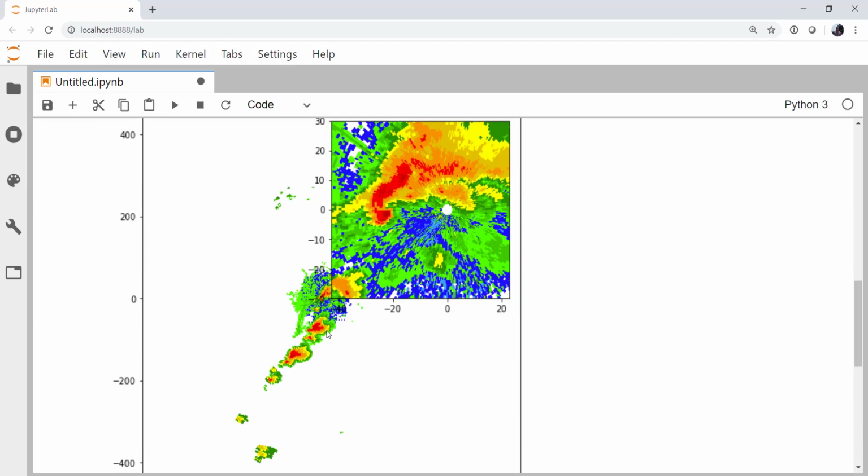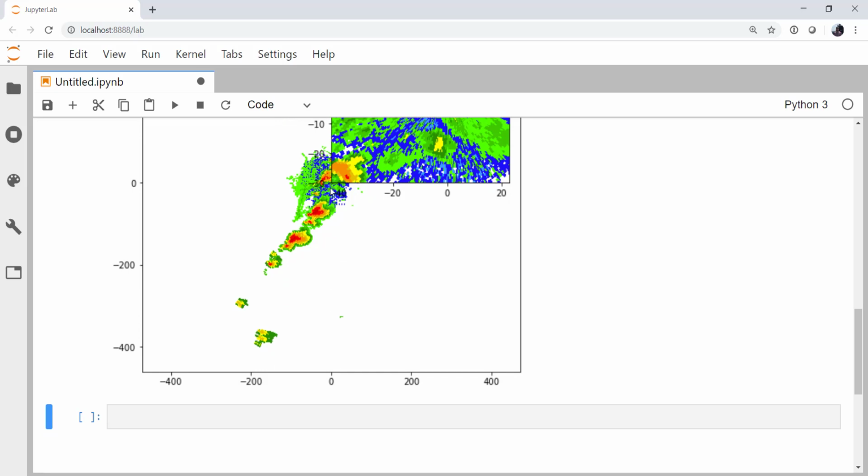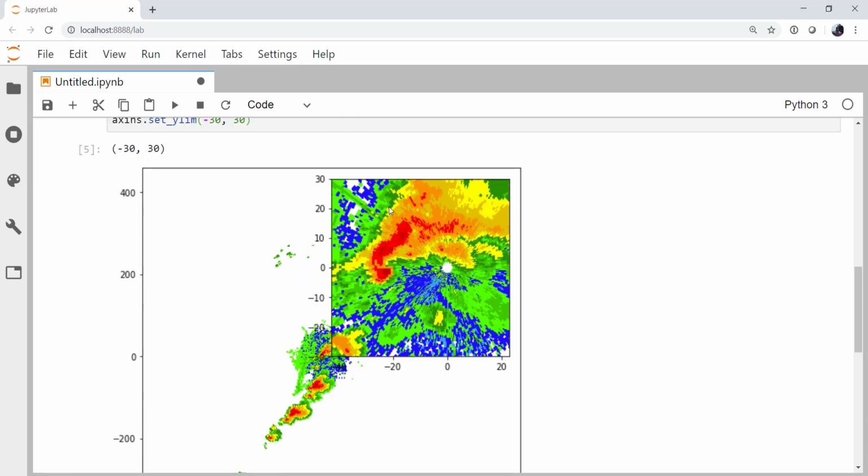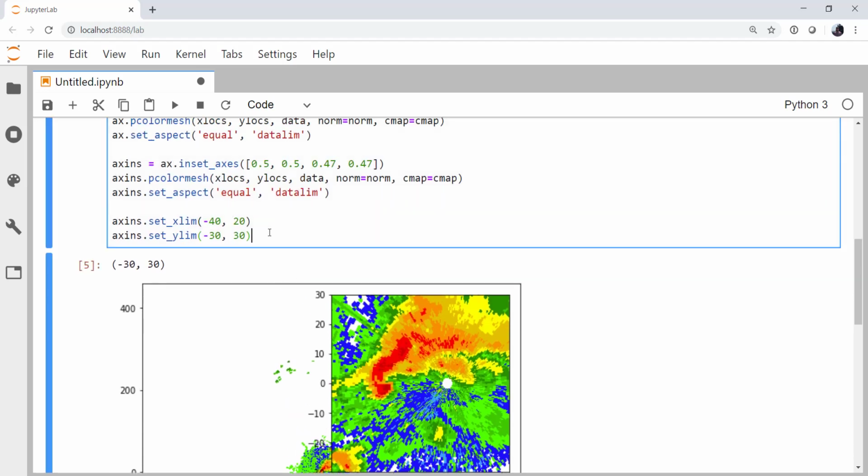All right, so we have that inset axis. You see its bottom left corner is right at the center of the plot, and it's almost that half width and half height of the plot. So not too bad, except I really don't like these numbers. Though right now they're the only way we have to know what region of this plot the blowup came from. So first let's remove those tick labels, and then we'll figure out a way to indicate where that came from.